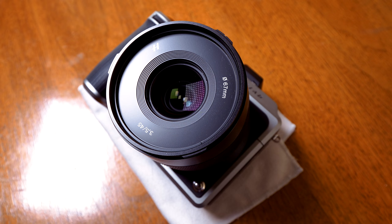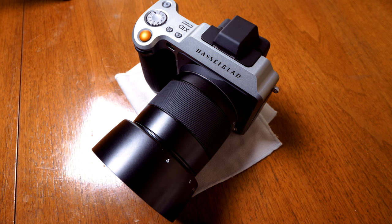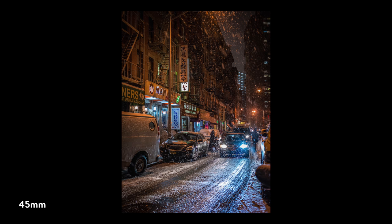Okay, so let's talk Hasselblad lenses. This is the 45 millimeter. This is kind of what is considered to be the kit lens because it's usually packaged with the X1D. And this is the first one that I had. I used it a lot when I was at the Grand Canyon, and then I took it to New York. And actually, I got the other two lenses the last day I was in New York. So I'll use this quite a bit starting out.